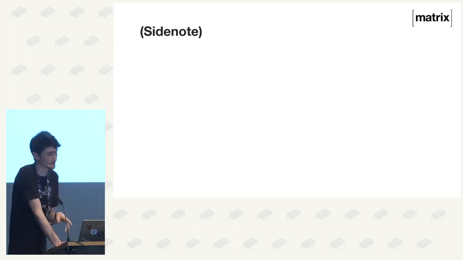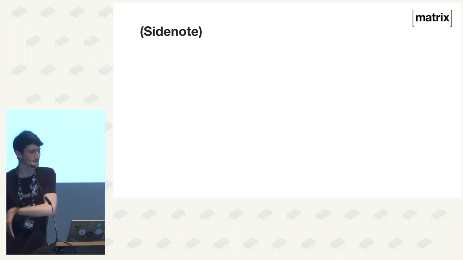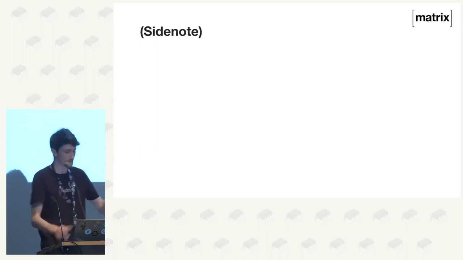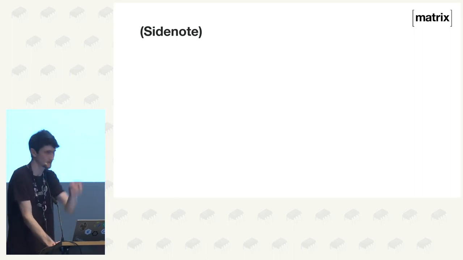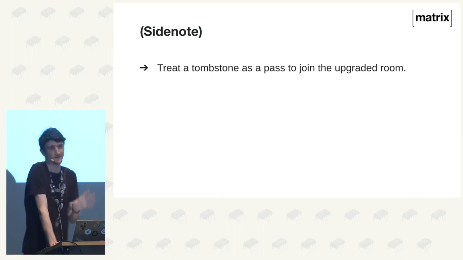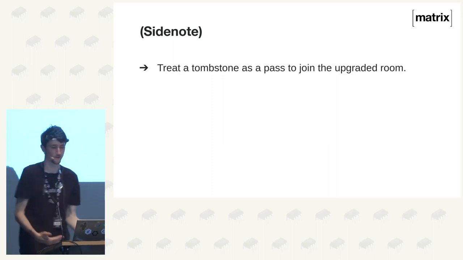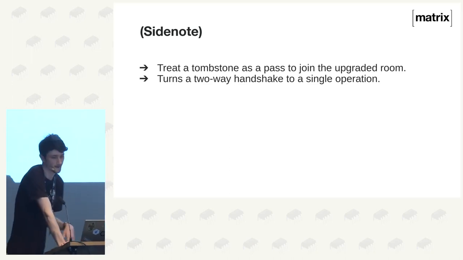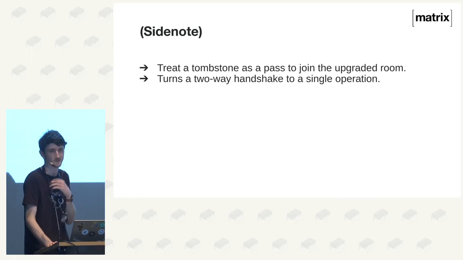It still doesn't really solve the problem of what if the user's on a dead home server, though, because you're still doing this kind of two-way handshake where you send an invite, and then it needs to be accepted. So there's currently an ongoing discussion on the MSC for an alternative mechanism where you just treat the ability to see the fact that there's a tombstone that leads to the old room as a free pass to join the new upgraded room. Yeah, someone's nodding their head. Yes, I like that. And this would be kind of similar to restricted rooms in a way, where a user is allowed to join a new room if they're a member of another room. And that would allow users to join whenever their home servers come back online in the future, which effectively takes this two-way handshake to a single action. At the moment, though, that method is still being worked out. But there are discussions on the MSC if you want to check it out.